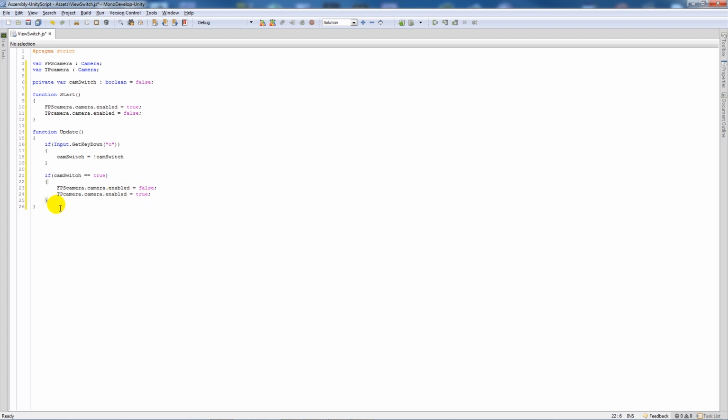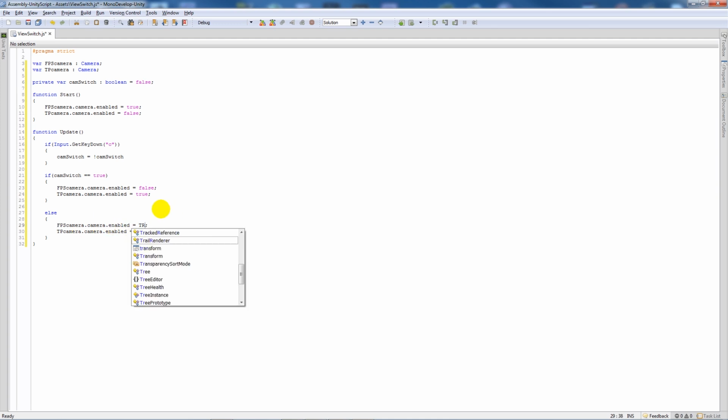And then under here I'll write else, add two curly brackets under there, tab that out, and copy these two lines again, add those in, and make sure that's organised. And what we'll do is change that to true and this to false. So we'll save that out.